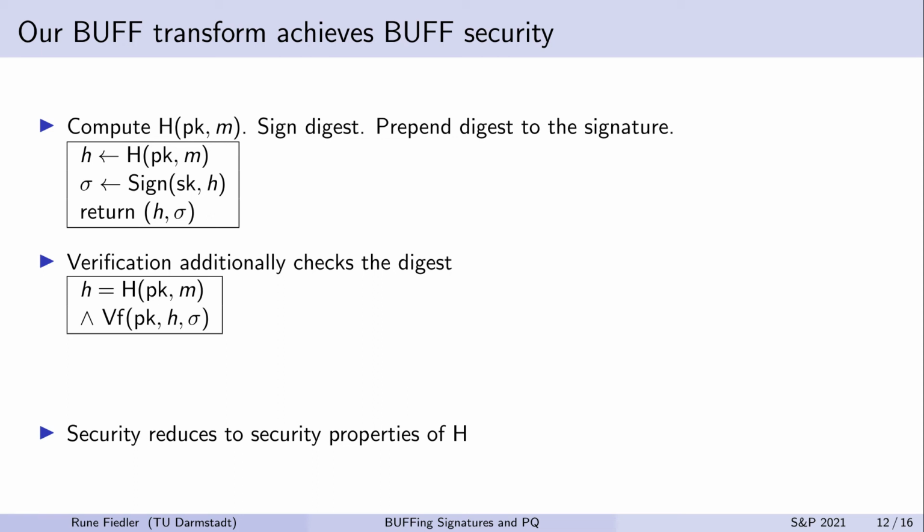The security of the BUFF transformation reduces to security properties of the hash function. The crucial point here is the extra step in the verification algorithm, where we check the digest in the signature. This ensures that a signature is bound to one public key message pair. A successful attacker against exclusive ownership or message-bound signatures produces a signature that verifies under several public keys or for several messages. If a signature verifies with 2 public key message pairs, then both public key message pairs need to have the same digest in order for the verification algorithm to accept. Hence, an attacker produces a collision in the hash function. The security argument for non-resignability is slightly more involved, so I leave it for you to find in the paper.